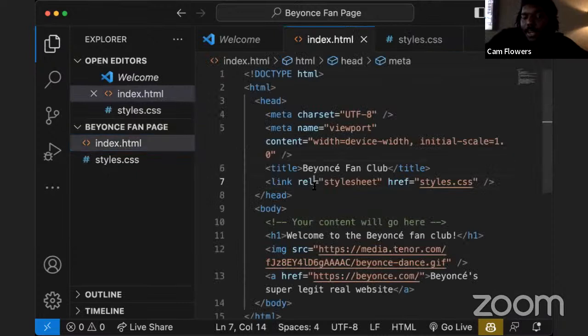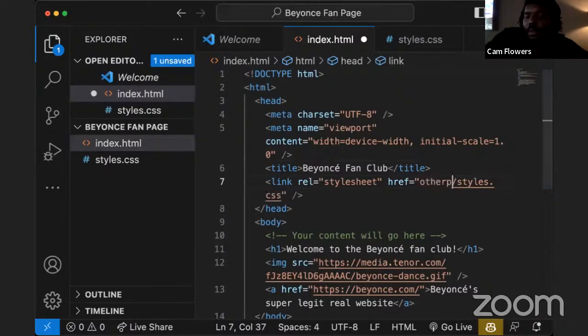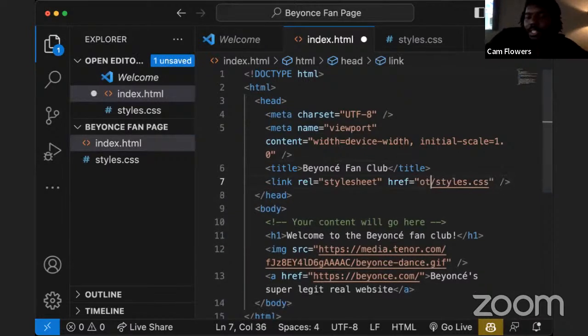The index.html is basically saying, hey, I'm going to link to a file called styles.css, because you don't see any slashes or other things here, it just has the name. What this URL is actually saying is that inside of the folder this HTML document is in, there's a file called styles.css, and I'm linking to that file.